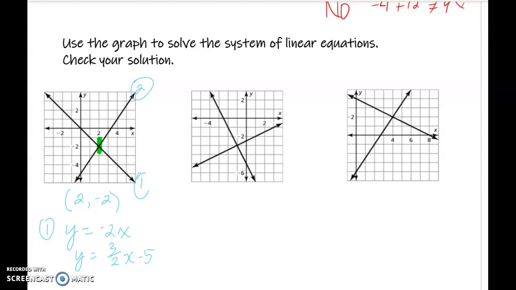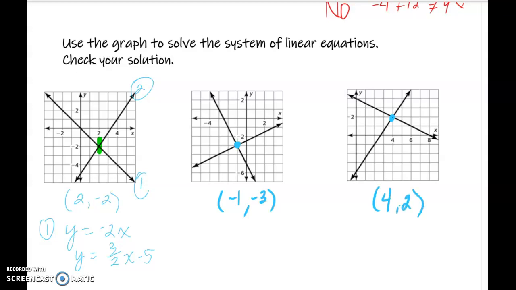And as long as you've got a clean point of intersection, you can be pretty sure that that is the correct value. Okay, so let's go ahead and take a look at this next one. So right here, here's our point of intersection. So I would say that's at -1, -3. Okay, and then here's our point of intersection here, and that is at +4, 2.